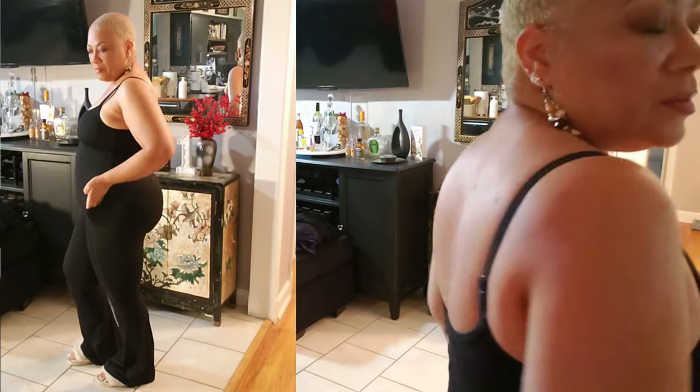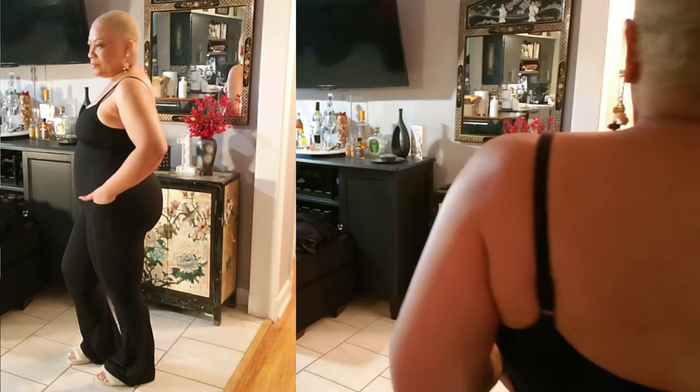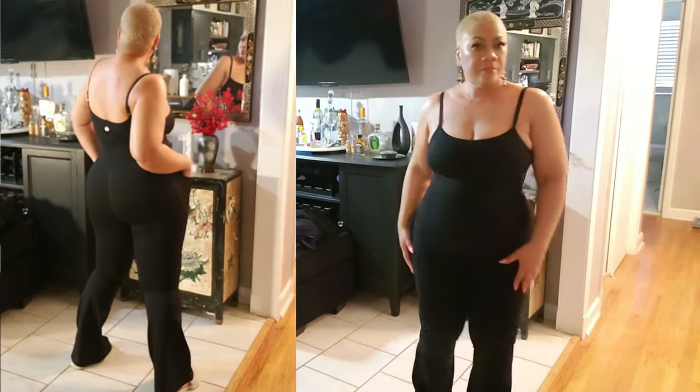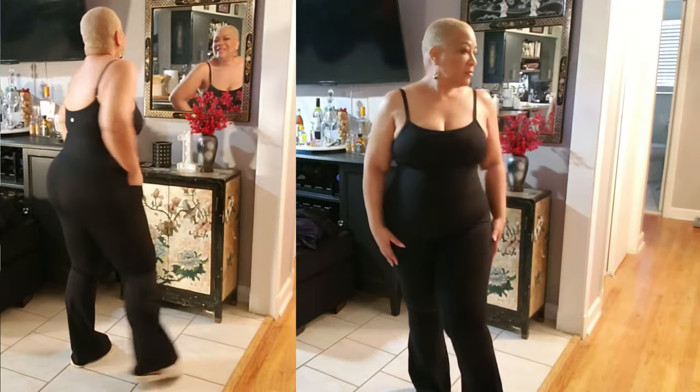So I'm back with a take 2. Now, I don't know about you, but when I find something I really like, I gotta spread the word. That's why I'm excited to tell you about the Desol flare jumpsuit. I loved it so much, I had to grab another one, and this one's in sleek black. Thanks to Desol for sending this over, let me break it down for you.